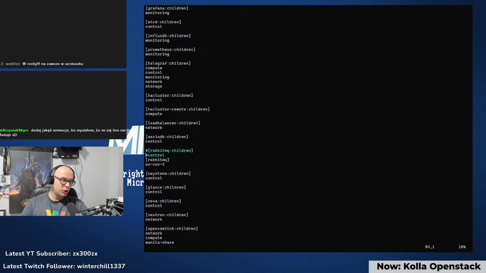Because when I changed this to just tell it to, hey, just configure RabbitMQ as a single node instance, and basically all of the services in the OpenStack will be just, instead of being able to connect to different instances of RabbitMQ, will only have one centralized instance of RabbitMQ. No clustering, no stuff like that whatsoever.